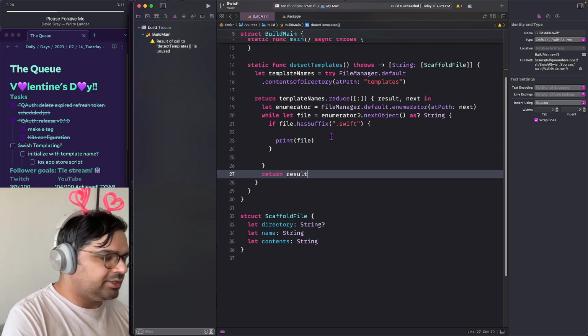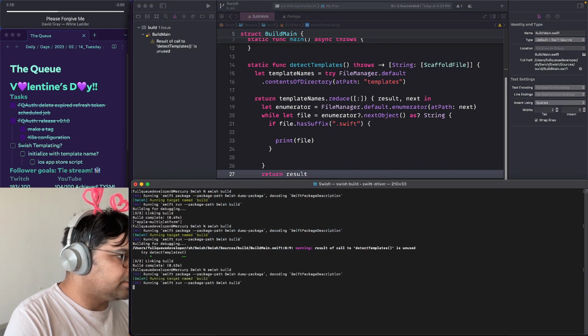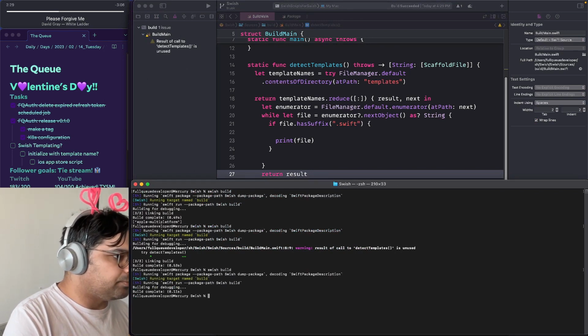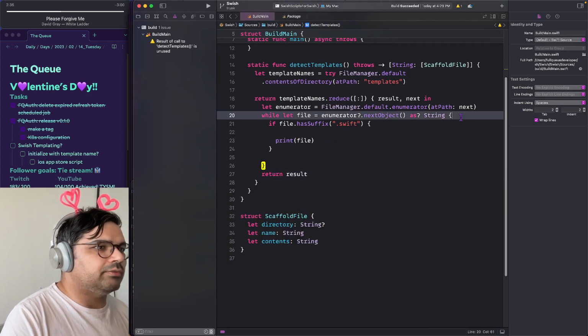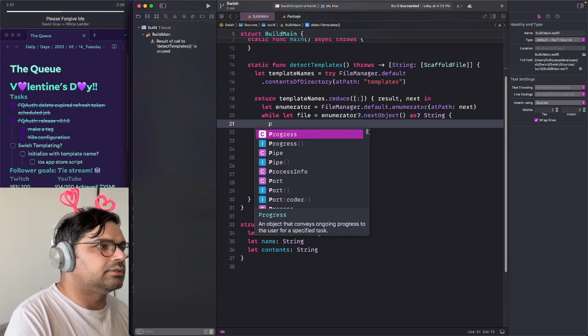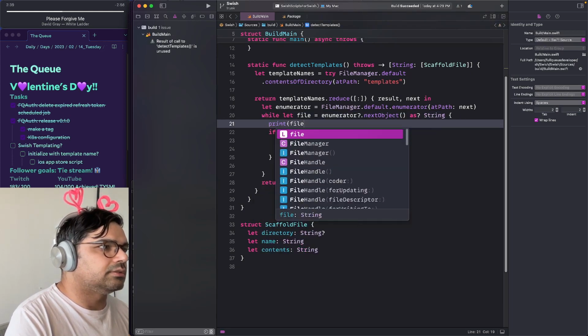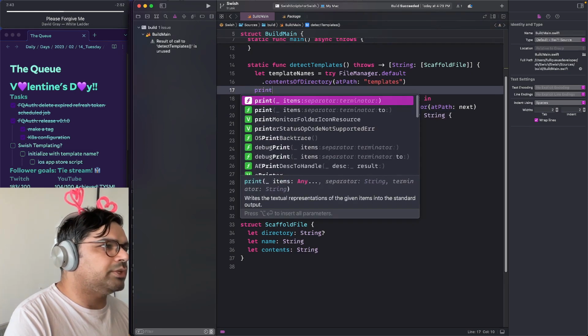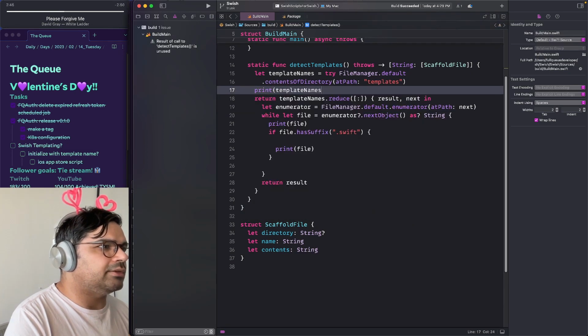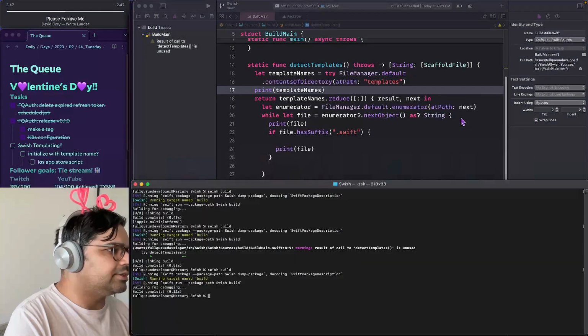Let's see, so we're building, and then when I run it, it didn't print anything. What if I just print file? Should print the template names too. I'm not sure we're getting anything out.